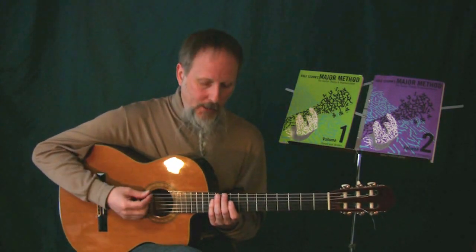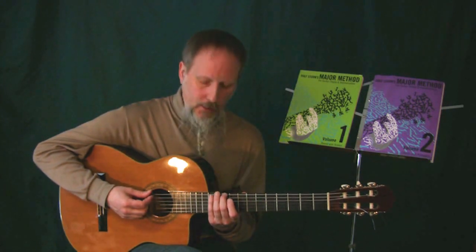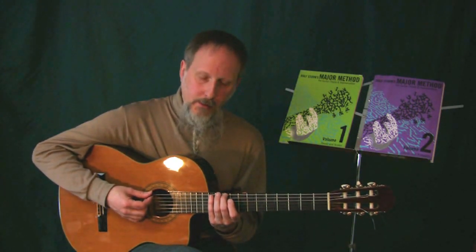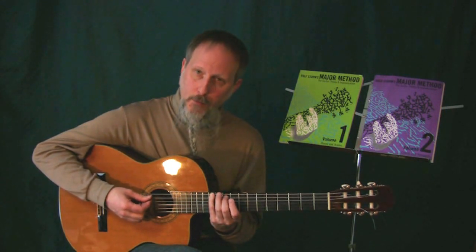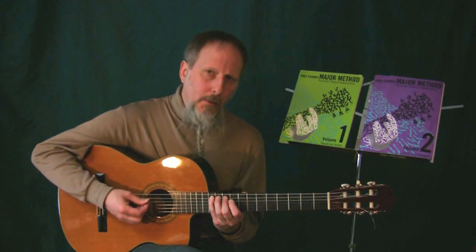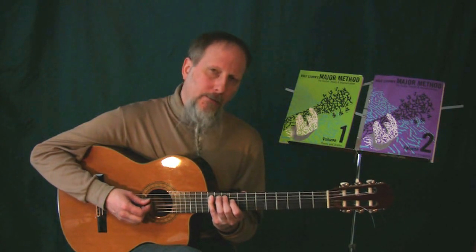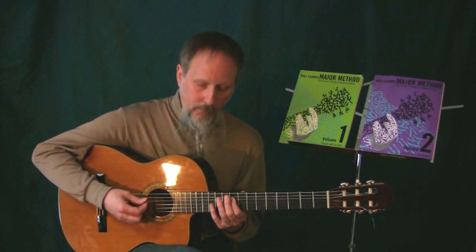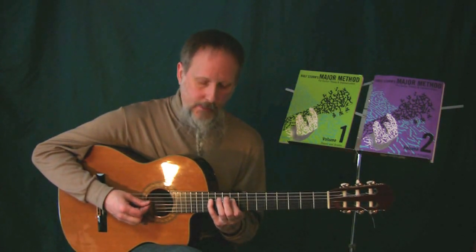But the pattern itself, you have your second finger on the 10th fret and your little finger on the 12th. And you're going to play 2, 4, 2, 4. These are finger numbers. And then 2, 4 again. Now normally on the next string it's 1, 4, but you're going to stretch your first finger out, grab the blue note, and pull it back in. And then the fourth finger on the 12th fret.